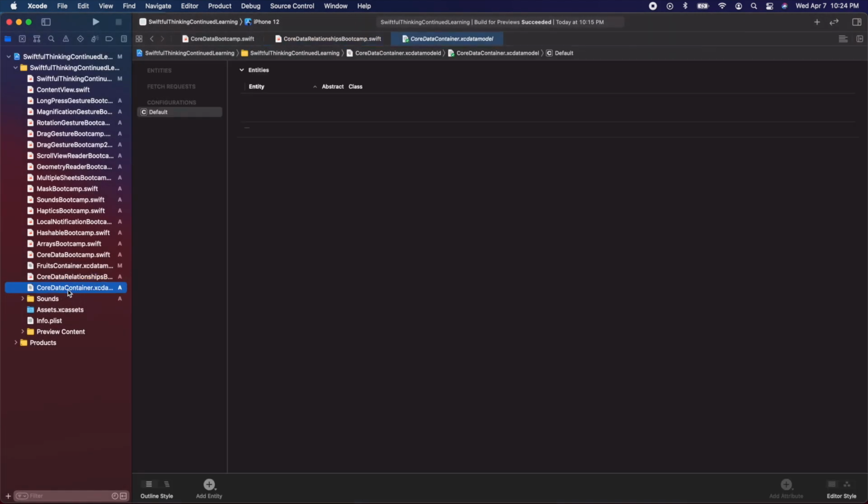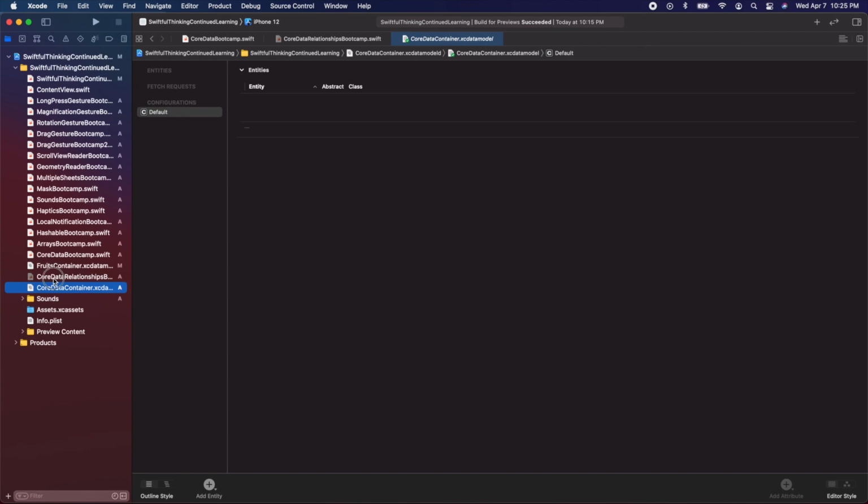And I just want to confirm that if you followed my last video, we named the last one fruits container and we're naming this one core data container. Just make sure that they are different names, because if you used core data container for whatever reason, you can't have two containers with the same name. So we have our core data container here, and now we can add some entities into this container. And this video is all about relationships. So we're going to create 3 different entities that are all going to be related to each other. And before we actually add these entities, I'm going to put some notes just to talk you guys through what we're about to do.